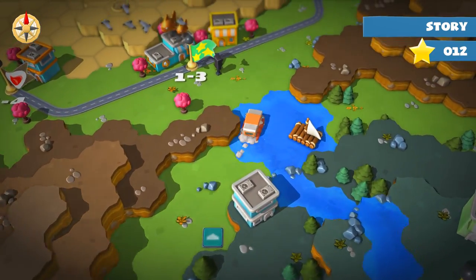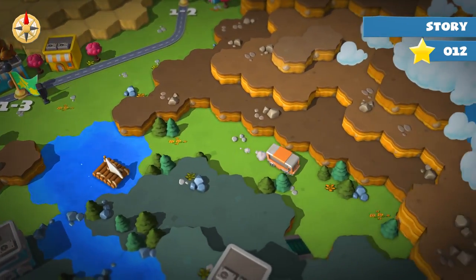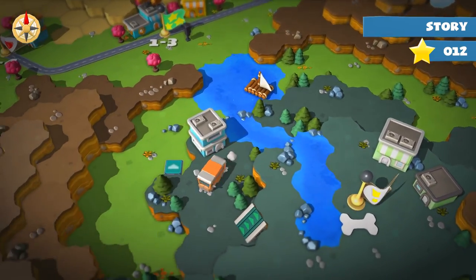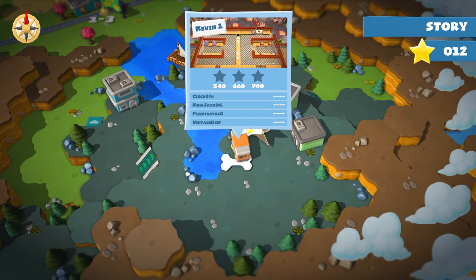We have to enable the ramp. So you wanna do the hidden level? Let's do it. All right. Let's do it. Let's do it. It's gonna be something super complicated. Oh, it becomes a boat. This little boat or bus boat thing is adorable.